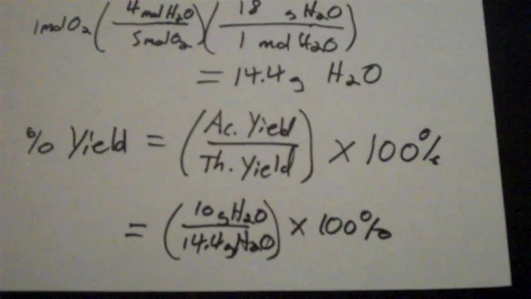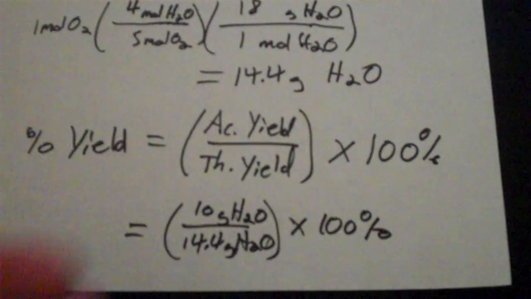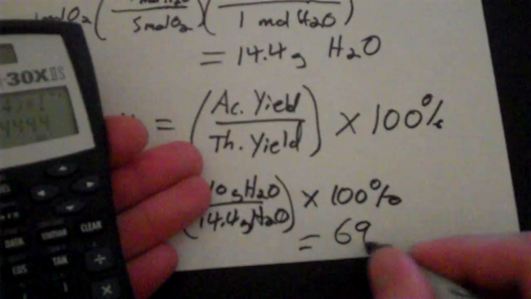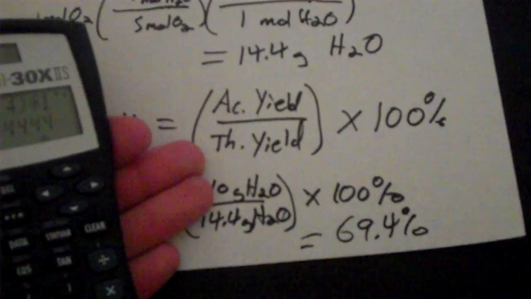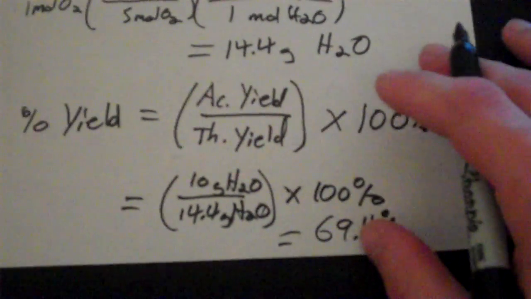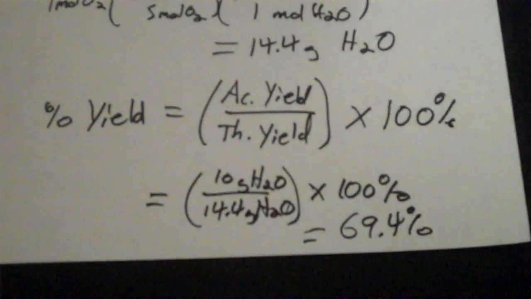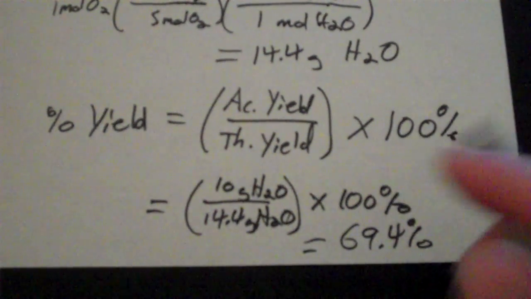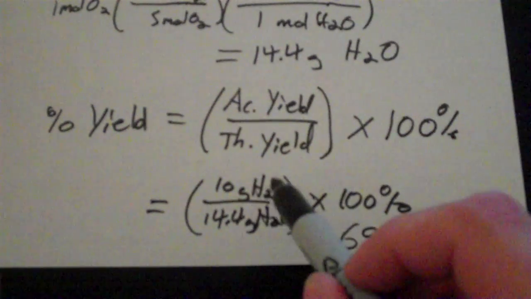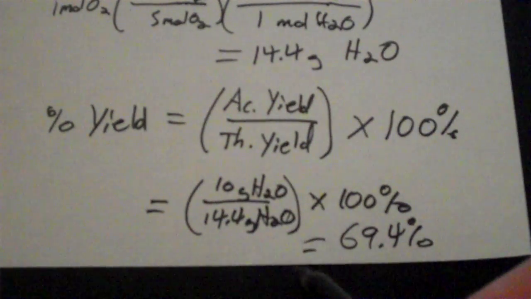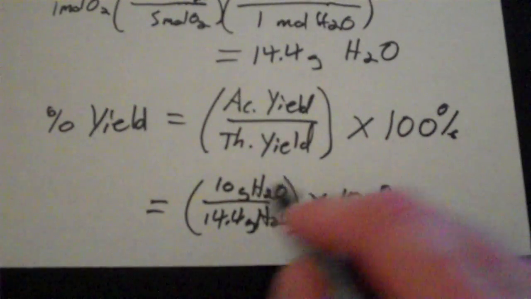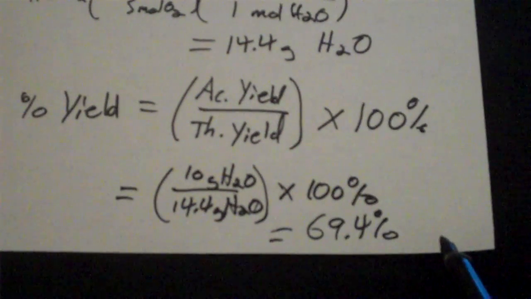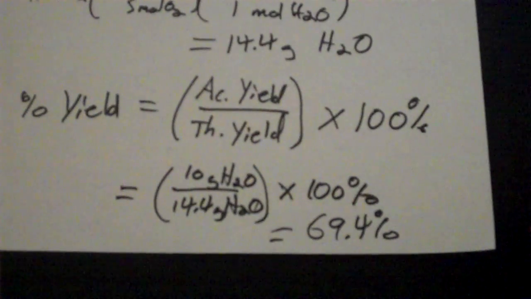And that will give you the percent yield of water. So I haven't even calculated this yet. That would be 69.4% is your percent yield. You can check my math on that. I don't know if it's correct, but the concept is more important than the actual value. Notice that you have grams of H2O on the top and grams of H2O on the bottom. So those two units are going to cancel out and you'll get nothing but just percent, which is what you want. So I hope this video was helpful and good luck.